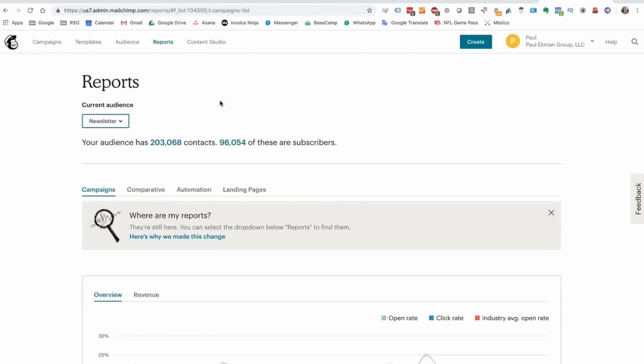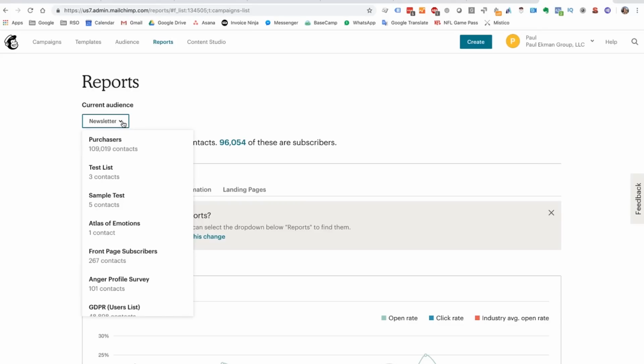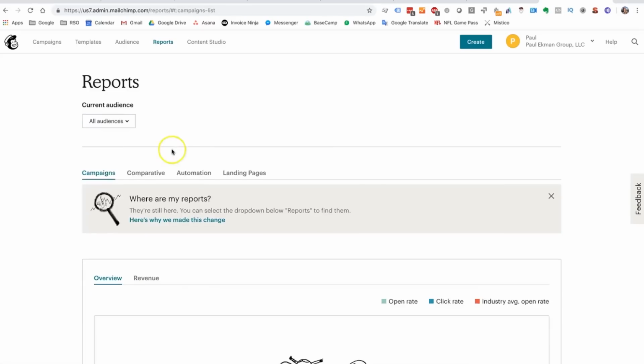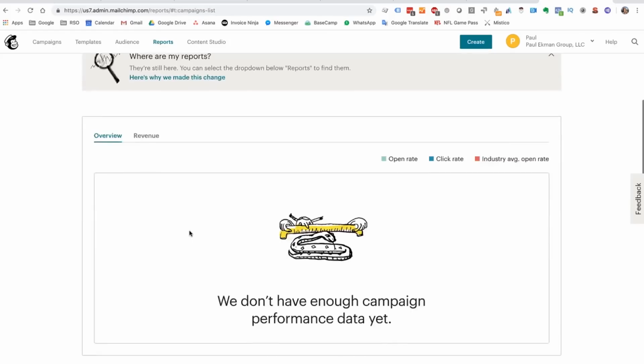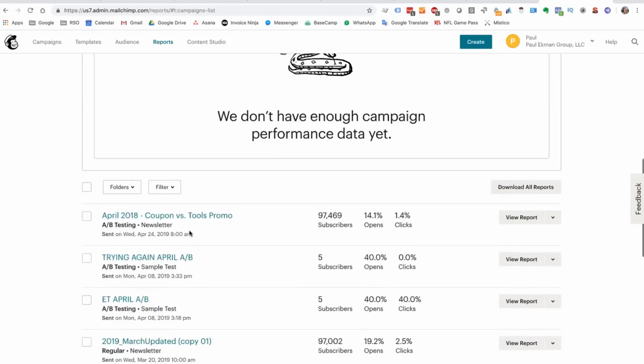Now, when you get to the point of building different audience lists and sending out emails, you're going to have the option to look at reporting to see how those emails perform for those specific audiences. Now, again, an audience is a set, it's like a segment. These are a set of individuals who are going to receive a specific email. So in this example, you can see I have different audiences. And if we look at, say, any one of these audiences, or even just go to all audiences, we'll be able to see how we fared on some of our emails.